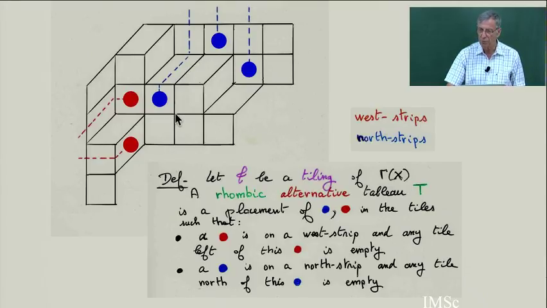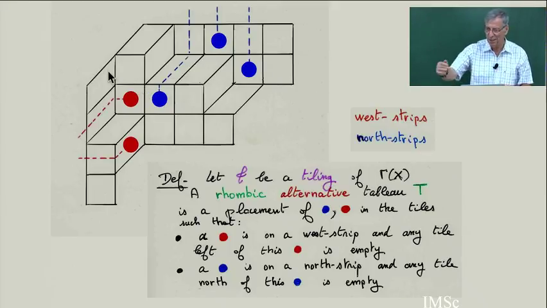And the condition is the following, the same analog of the alternative tableau. So you put some blue and red everywhere. You can put blue and red on this kind of tile. There are three kinds of tiles, the square and the two rhombus tiles. So when I say the left of a red, it means you are following this line. The red line, suppose this is in three dimensions, so on the red line you stay at the same level. And then you have this line, the dual line in blue.